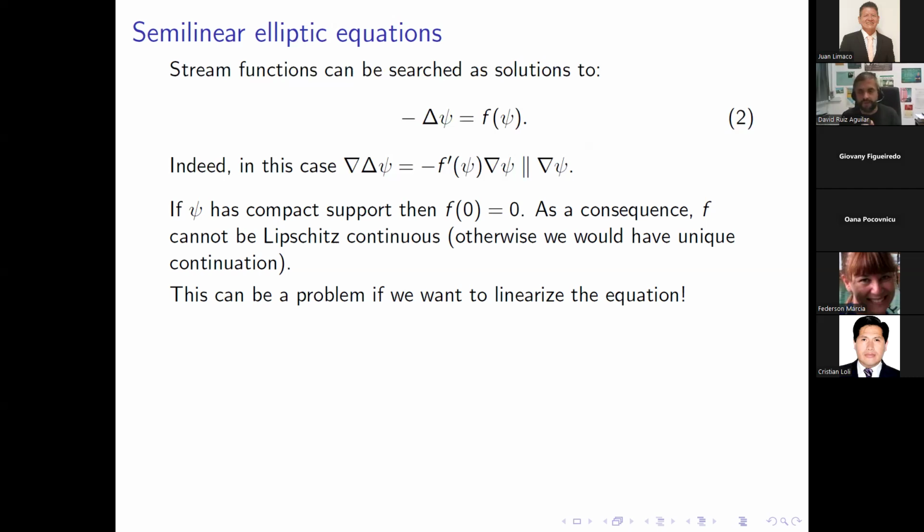So first, you have a problem here, and this is that you have to look for a function f which is not Lipschitz regular. And this is also a problem in order to prove bifurcation, because for bifurcation, you have to differentiate. But if f is not Lipschitz, then the differential is going to be singular. And this is one of the difficulties of our work.